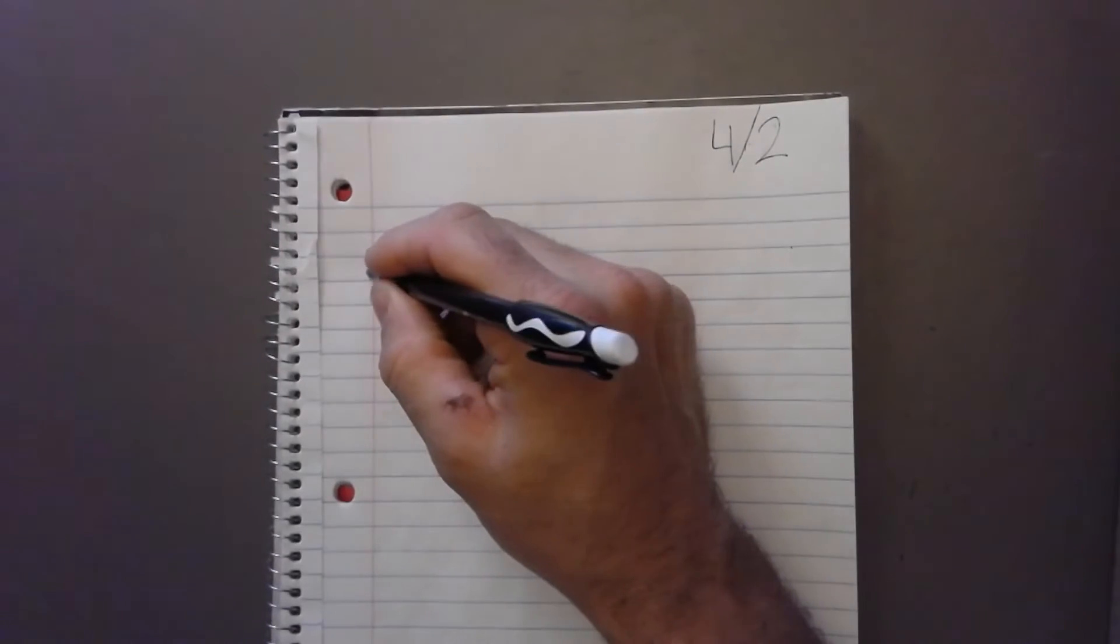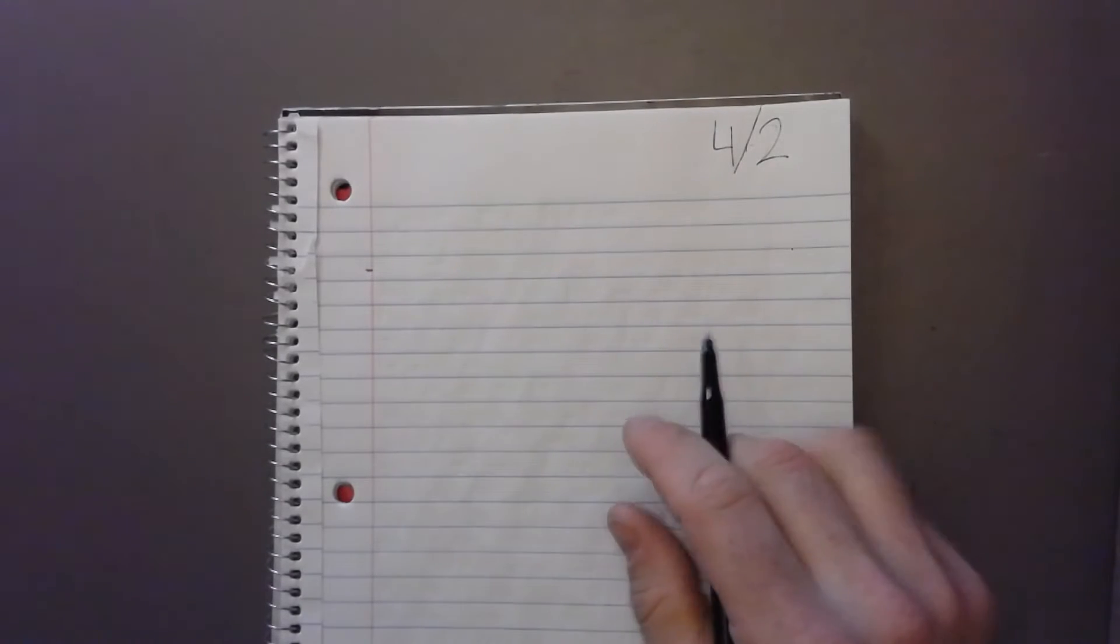Remember these could be big things or they could be pretty small things from your daily life. As I think of some of the things I've been noticing over the last few days around my house, around my neighborhood, some things start to come to mind. Now this is a list, so we're not worried too much about having our uppercases and our periods and everything being perfect. This is just to get our ideas down.